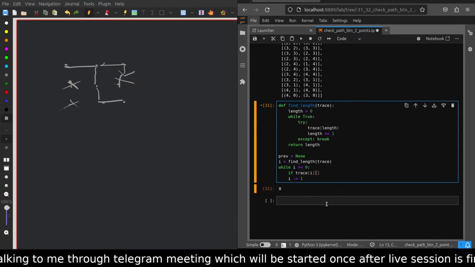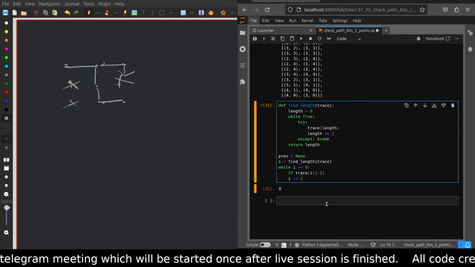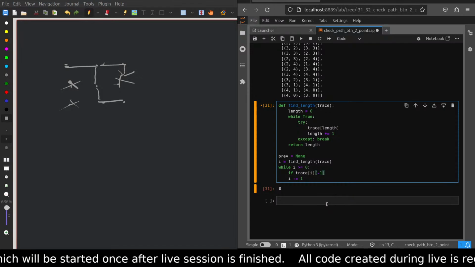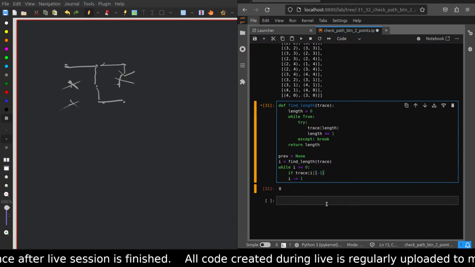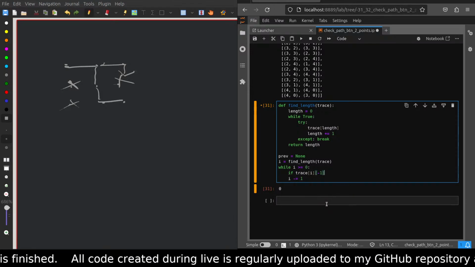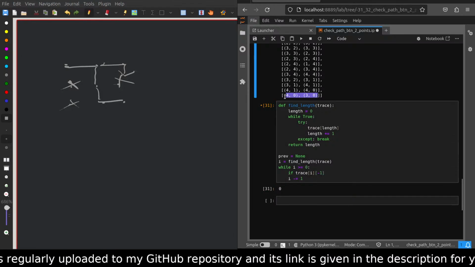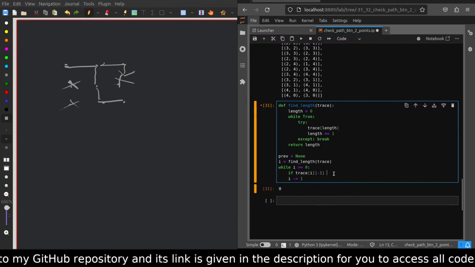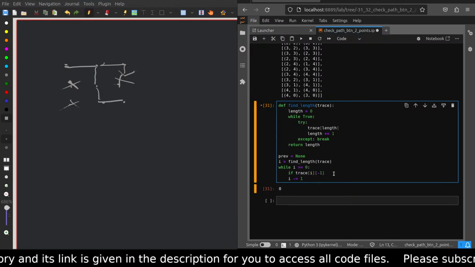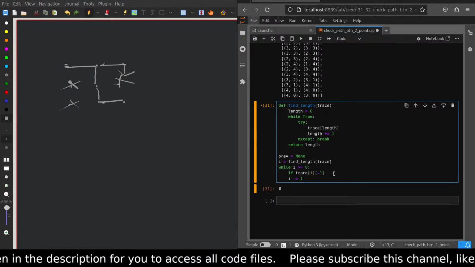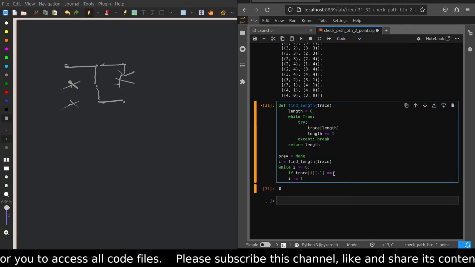So let's take it as mine. Anyhow, second is your last. There are only two numbers inside each list. So I'm going there, equal to.